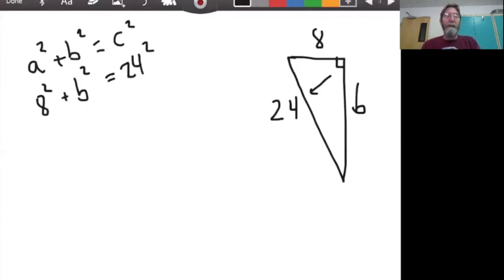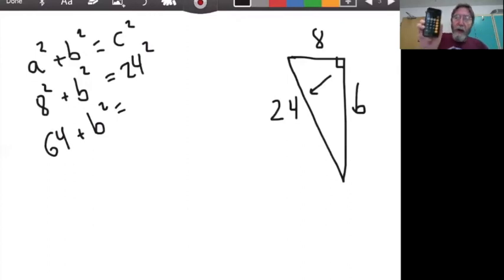All right, so now let's start simplifying some things. So we've got 8 squared. Well, I'm pretty good at that one. I remember that. That's 64 plus B squared. We don't know that. Now, 24 squared, I don't remember that one, but fortunately, I've got my calculator right here. So I'm going to put in 24 times 24, and it gives me 576. So it's super important that you have your calculator with you when you're doing this. Even I'm pretty good at this stuff, and I need my calculator.